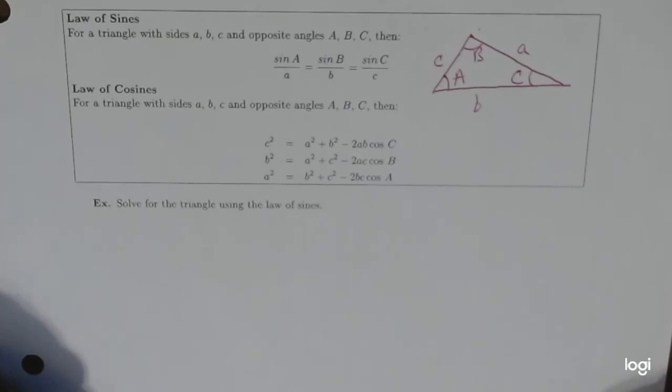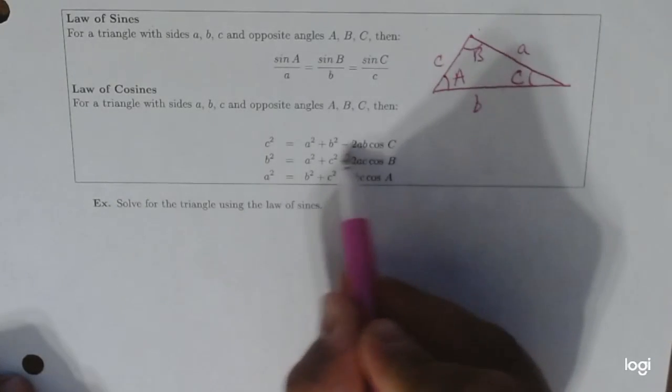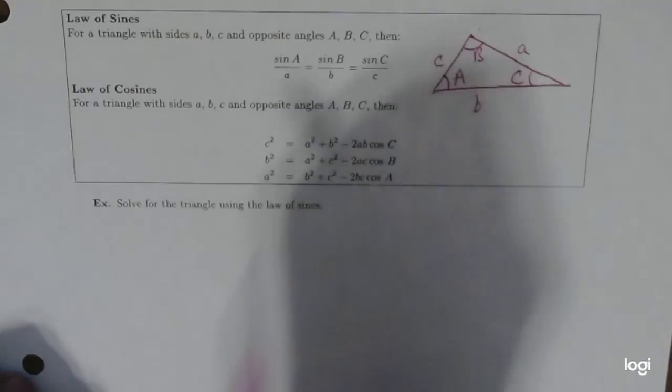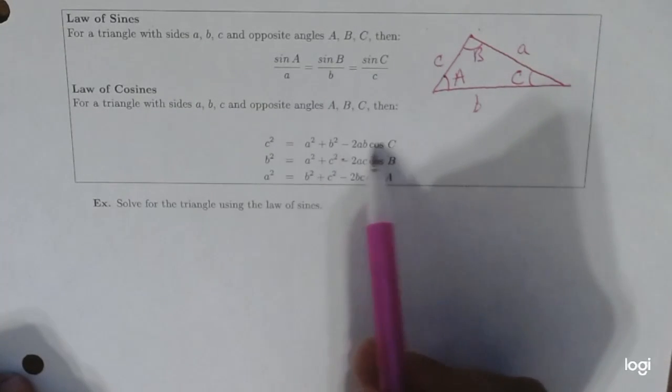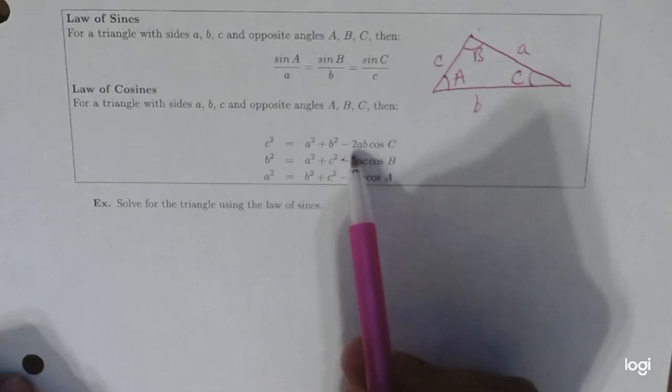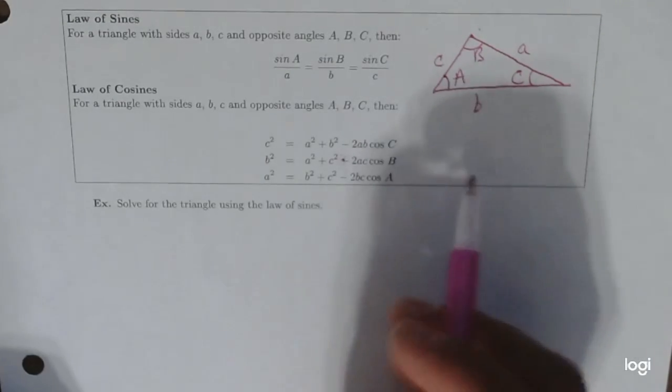Okay? Now, laws of cosine applies when it comes to the sides themselves. It gets more in depth with the sides. It's kind of like Pythagorean's theorem in a sense, with this extra stuff. You're actually subtracting the angle itself. So this says, respectively, c squared is equal to a squared plus b squared minus this chunk here. It's 2 times ab times cosine of capital C, and respectively goes down the list as well.